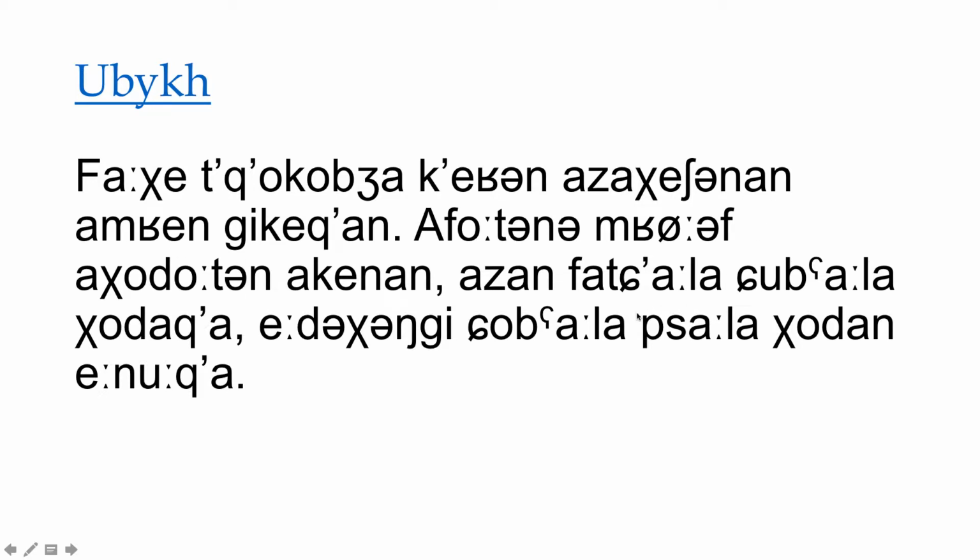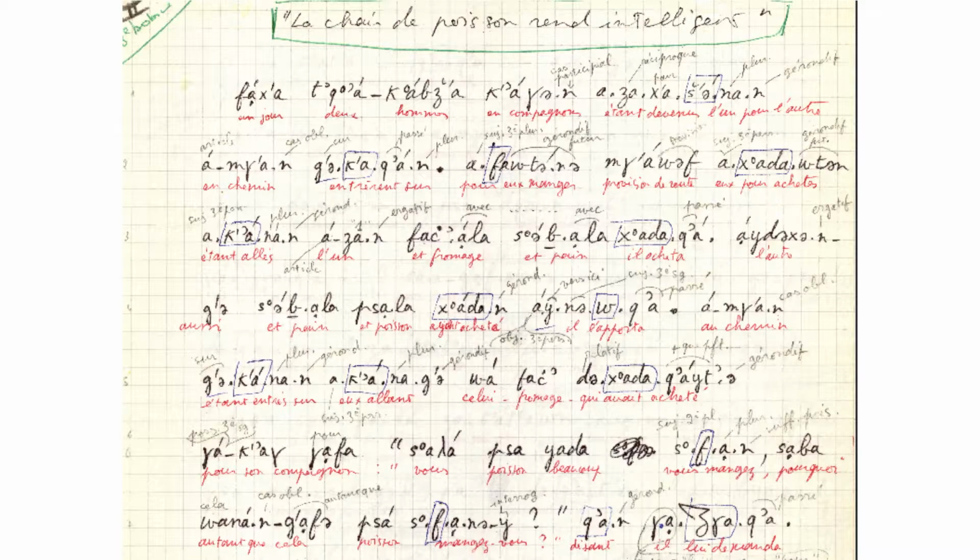So basically, if you were a field worker sent to record and describe this Ubykh language, you would be hearing this mess of crazy sounds. What a language researcher would want to do is figure out, okay, these are the sounds that I think I'm hearing, and then figure out what parts of the sound mean what. So in the French, this field worker's notes say one day, and then they were saying two people, so he figured out that this part was the morpheme for two, and this part was the morpheme which meant men.